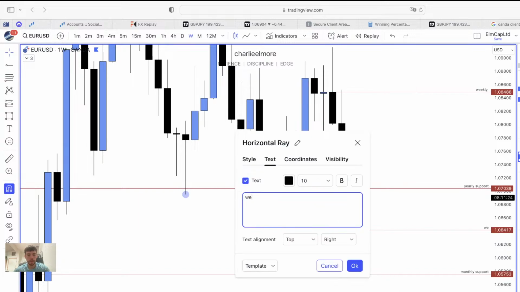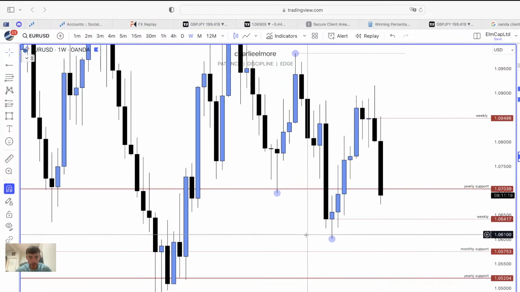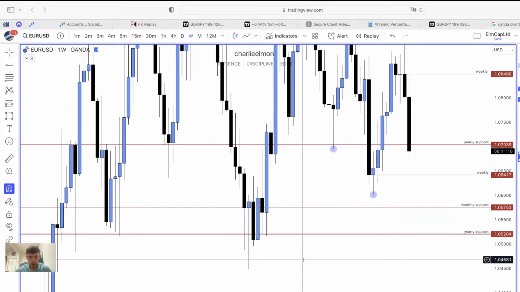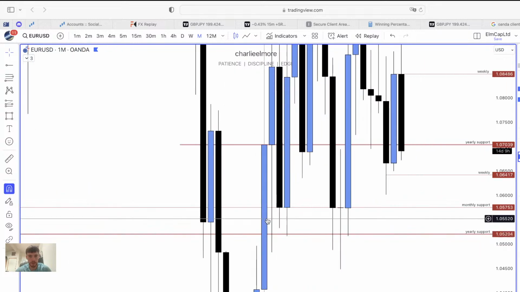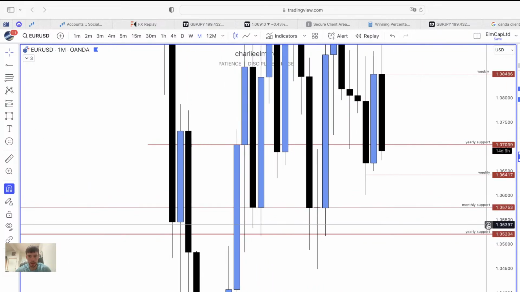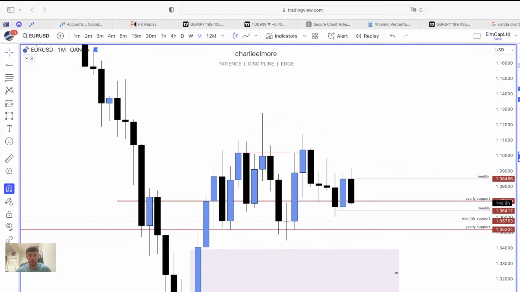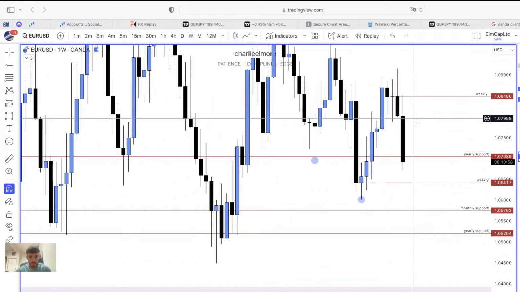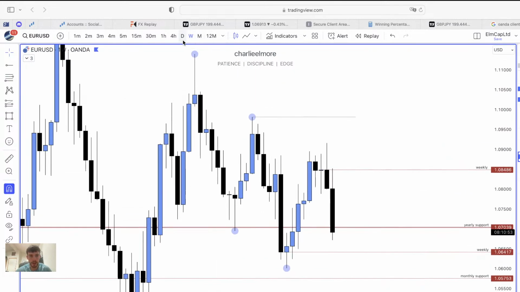These two weekly bodies. And we've also got monthly support down here as well, which if we go to the monthly, is very, very visible. So you've got bodies being used, bodies being respected. So we've got many levels of support around this region. So whichever price decides to actually react from, who knows? But obviously the main premise is the entry model. If the entry model's there, then we're going to take the trade. Doesn't matter where it technically sets up.